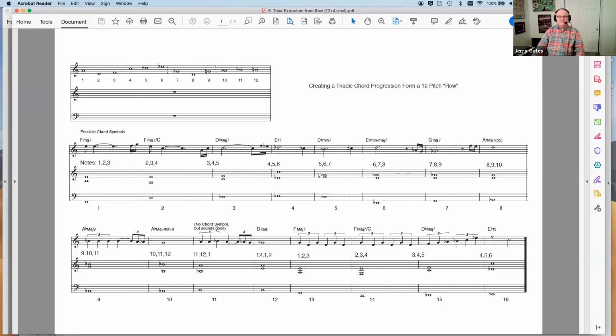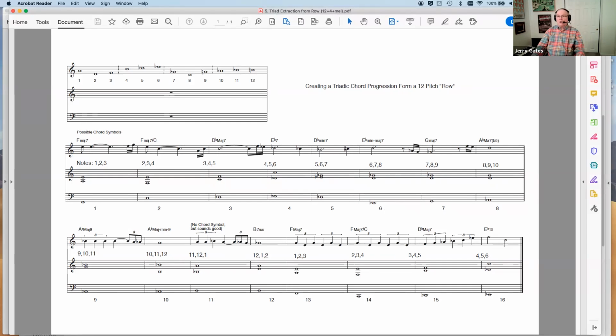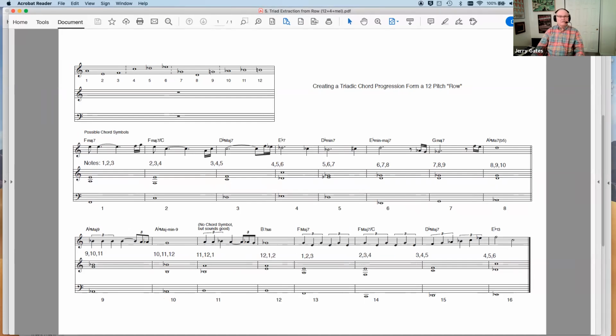And the other thing that I did at this next iteration is I came up with a melody. Now the melody doesn't have anything to do with the row. The only thing we've used the row for is to get these triads in some sort of an order. That's all we've done. We have not used the row for anything else. So this is a free melody. It's totally whatever you would want to put there as a melody, but the chords are the same. So let's see what we've got here then.